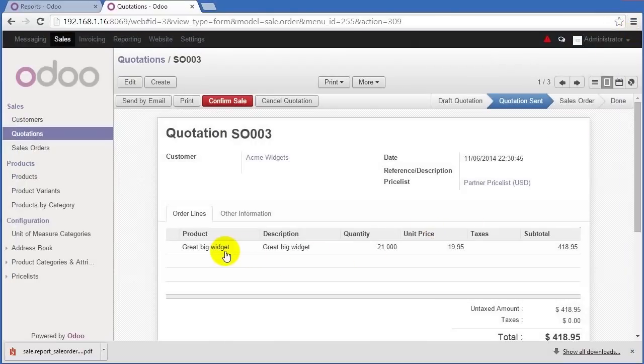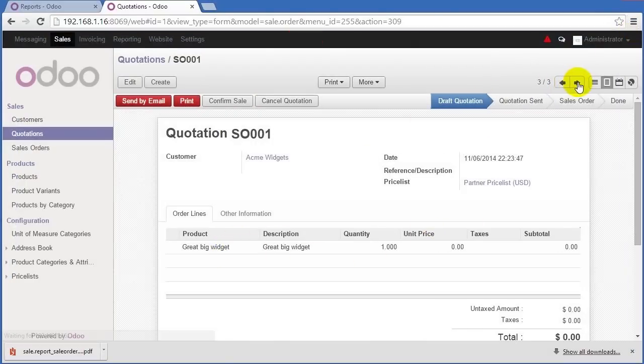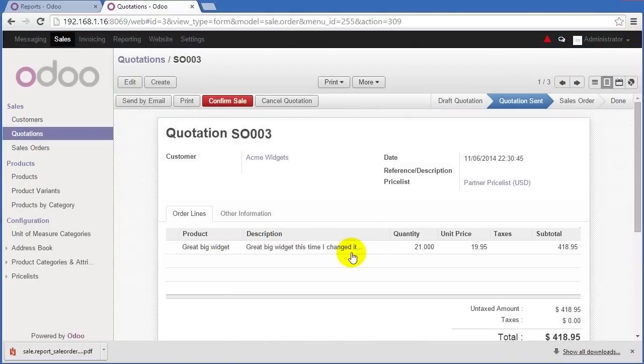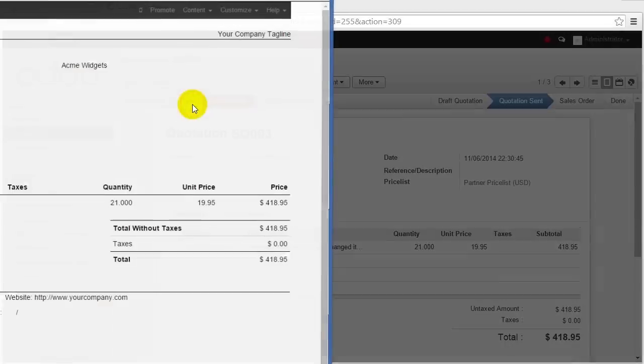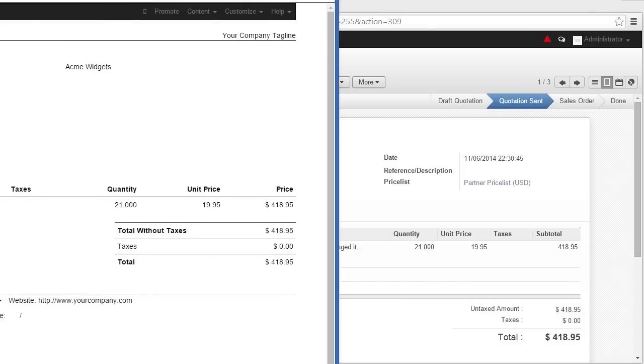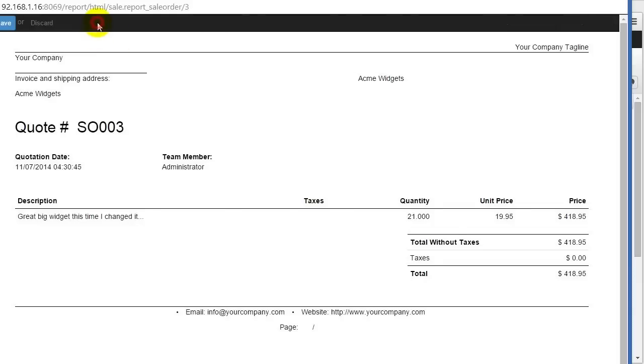Now, it doesn't change, you don't see it yet, but if you go off the record and back on, you'll see that it changed the description right inside the quote. Now, depending upon your position on this, this might be a great feature. It might be very scary to you, but you always have the option to turn the HTML off. I was showing you the HTML on, so it's a little bit easier to see. So you can see some of the basic edits that you can make here by choosing edit.